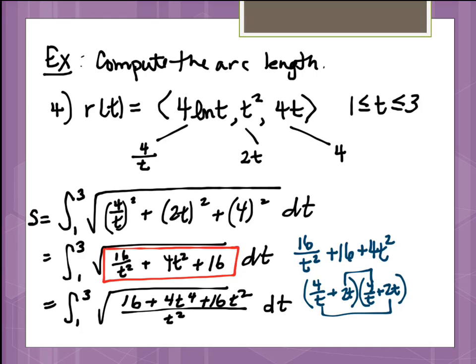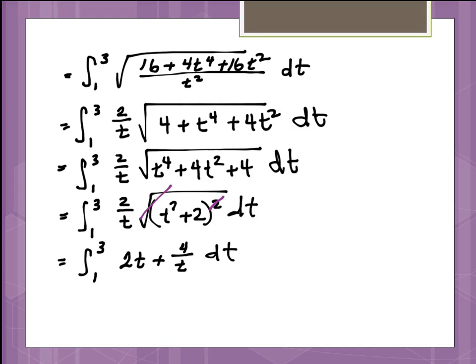You see it okay? Yeah, it happens. And if you don't see that, everything we went through is fine. It's quite a few more steps to get to the same spot, but it still works, of course. We do need to integrate this now. So what's the integral of 2t? T squared. And how about the integral of 4 over t? 4 natural log of absolute value t, but our t's are already positive, so we don't have to worry too much about that.